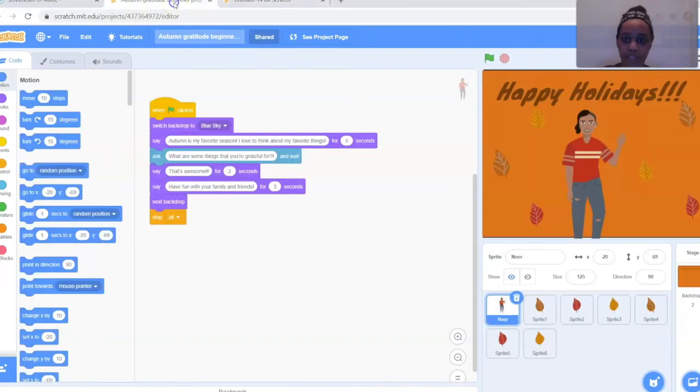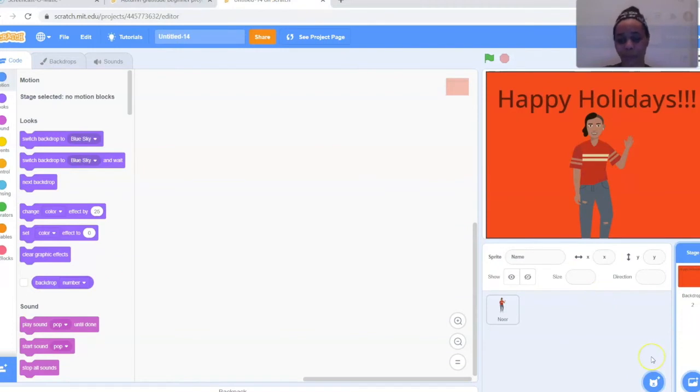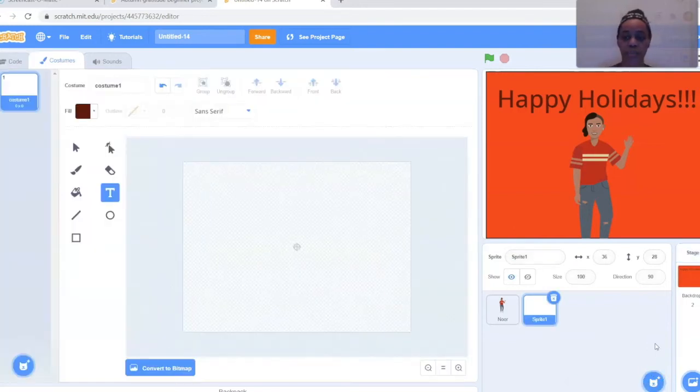So I can show you that once again. So these leaves here that I have, they don't have any code because they are open for challenges for you guys to add on your own, but we are going to paint them together. So to make them, we're going to go back to our cat sprite where we added our first character, but don't click on choose a sprite. We're going to go up into where it says paint. Go ahead and select paint.